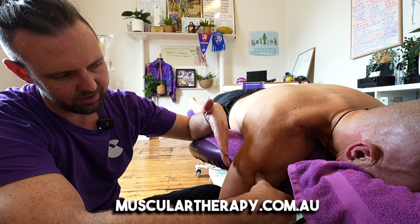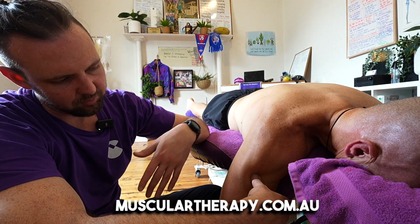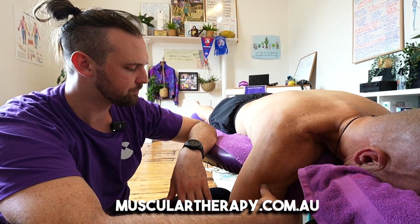But we can also work on the other end as well, going to that insertion point and getting a bit of additional movement through the front of the shoulder as well.